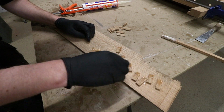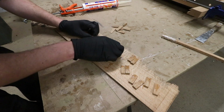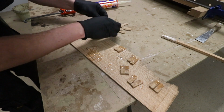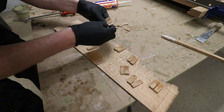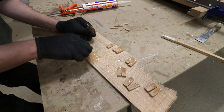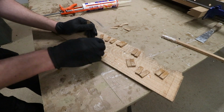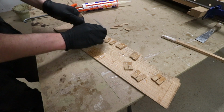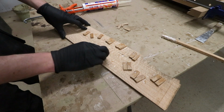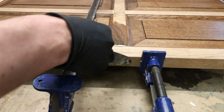What's that? 2, 4, 2, 4. They're always in groups of 4. Always with Cascamite, you'd hold 4 wedges together and glue them up in a 4, sort of like this. So I was taught, done it for years, like that. Hold your 4 wedges, glue them up, and then you'll never have too many wedges unless you've got a rail or something with 2 wedges one side and 4 the other. But generally they're in sets of 4 because you'll have a tenon on each end of every rail. One more. Right, just the right amount of glue. Just clean that off a bit so you can see what's going on.